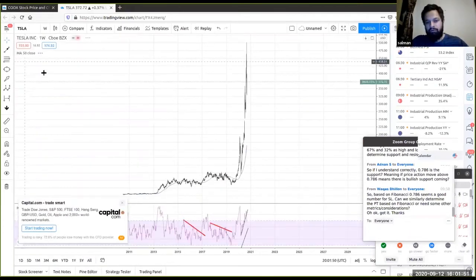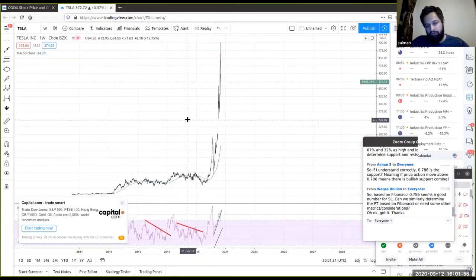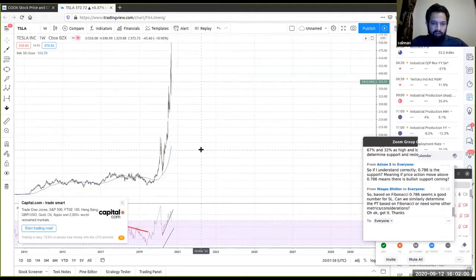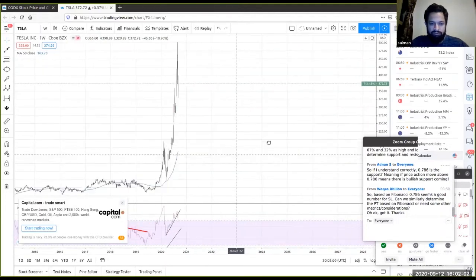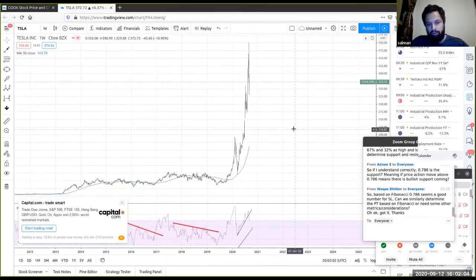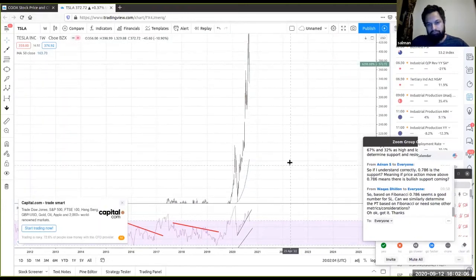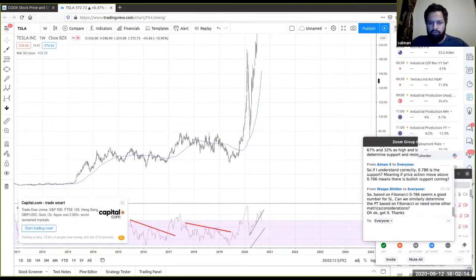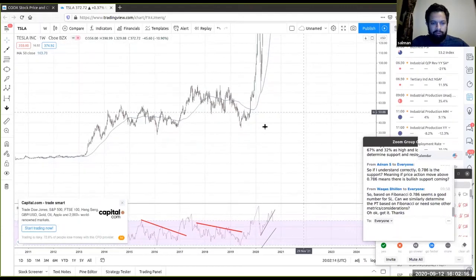And my problem with Tesla. So you see, this is the problem with Tesla at the moment. This is how it looks. And you can see the problem directly here after we have talked about the corrections. It's missing a big correction at the moment. You see there was a last correction somewhere here. A very minimal correction at least, I don't call it a big correction anyway.